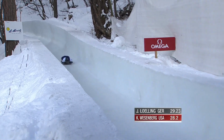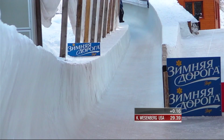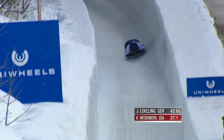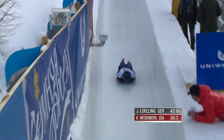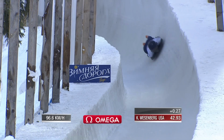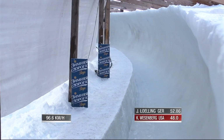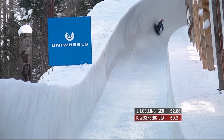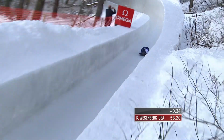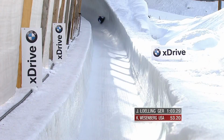You know, as a rookie or relative rookie on a lot of these tracks, she's had a good, strong rookie season. She's just outside the top 10 in points. Best race for her, 5th place on home ice at Park City. Yeah, and that's a great result in your first season to be in the top 6. Looking good here in St Moritz. Bit of a tap there, sending her late into Devil's Dyke. Devil's Dyke has been a difficult corner this year. It's one of the few two-pressure corners on the track, and you've seen most of the athletes do it pretty well, but if you don't get the timing right there this year, it can really mess you up.